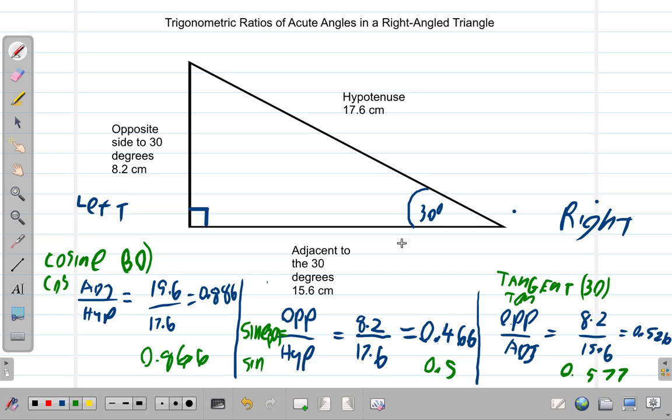What we will do shortly, in the next video after this, is find it for the angle up here. Let us label the angle up here from now. What's the size of this angle? You remember it was 60 degrees. So we're going to deal with the 60 degrees, and we will get rid of the 30 degrees for now. Let's erase the 30 degrees here, and we will concentrate on the 60 degrees next time.